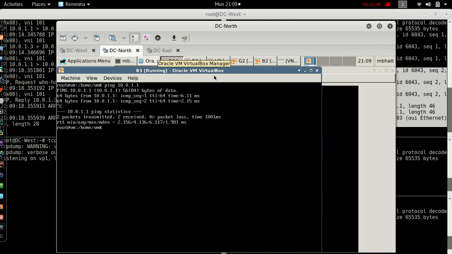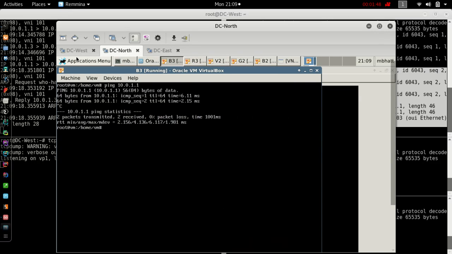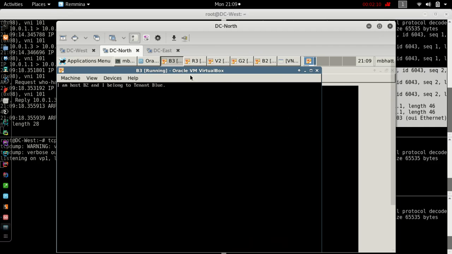Second thing we are supposed to see is there are two HTTP Apache servers running on B2 and R2, and we should be able to connect to them, and they should show appropriate messages. The command is w3m, a Linux CLI web browser type of utility, so we can use that.